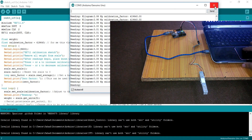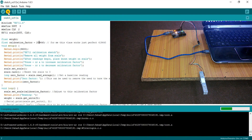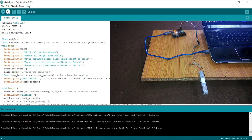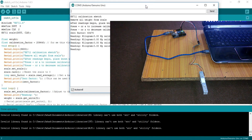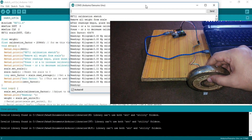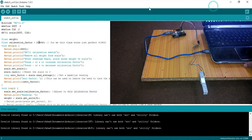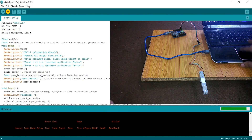Now let's measure the 3 kg weight. Now let me show you how to set the calibration factor value and what happens when we change it. Change the value and upload the program. Now again using the 1 kg weight, you can see it gives a wrong reading — this is how the calibration factor affects the reading. You will have to manually find out this value through testing. Set the value back and upload — keep changing it until you are satisfied with the result.